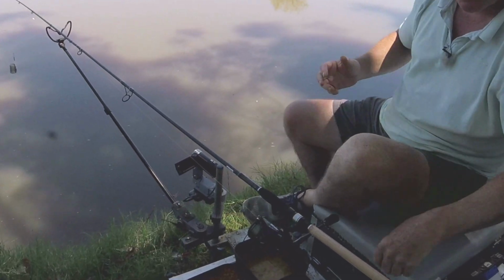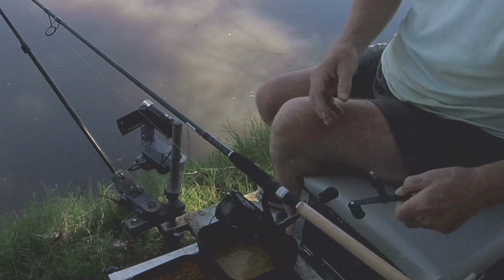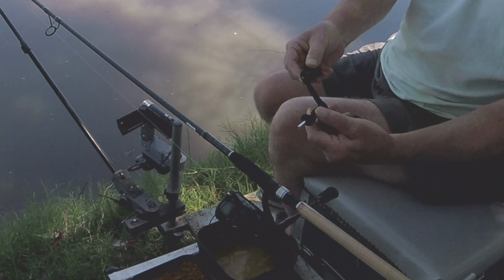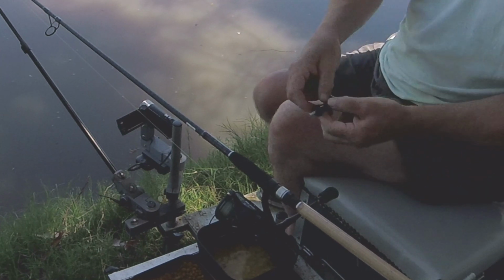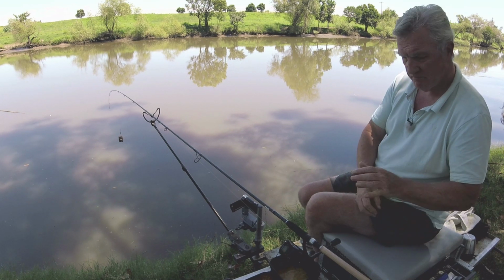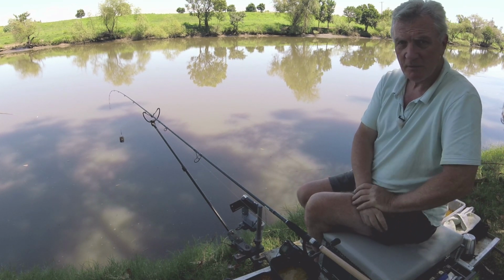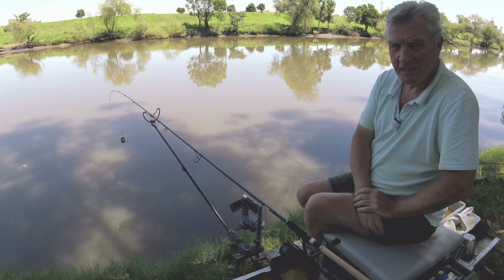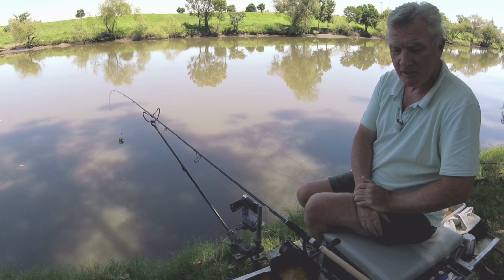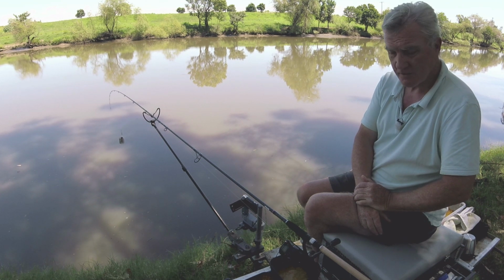Yes, it isn't as balanced when you're trimmed up like that as the double handled one, because that doesn't have this thing where it can fall backwards so much. It balances itself up, but in reality, for this kind of work, single handle I think is probably the way to go. So I think Lee Carey was right when he said that about the intensity, and it's certainly right for the Matrix Horizon X 5000.